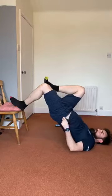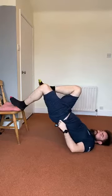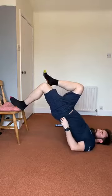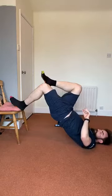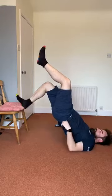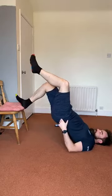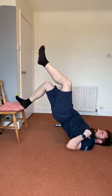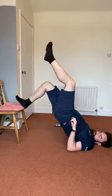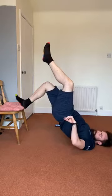Okay, if it's half and half and you want to do more work on your hips, you can just do it as a solid hold instead of an up and down raise. Okay, and then switch sides now to other foot. Just make sure your hips stay level. Should be a straight line from your shoulder through your body to your heel. Okay, and then relax.